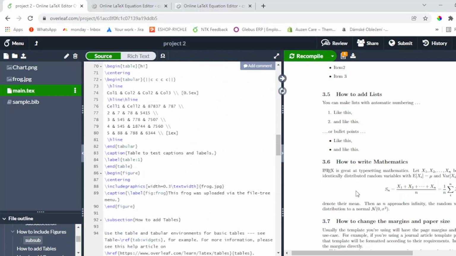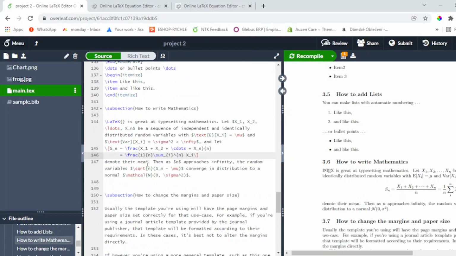As you can see here, for example, we have a sample equation. It's a little bit complicated if you are just starting to use LaTeX to write this kind of complex equation, and especially if you don't know about the syntax.